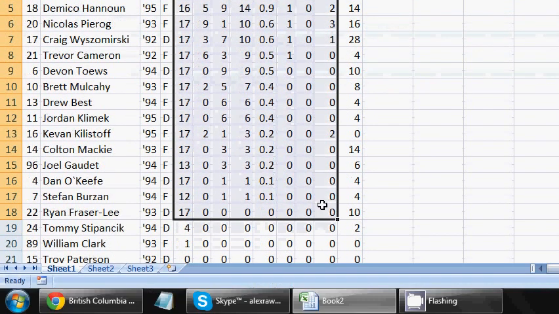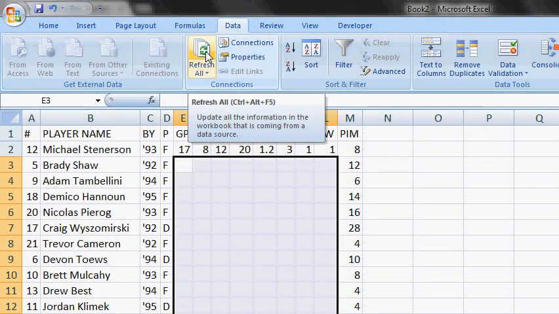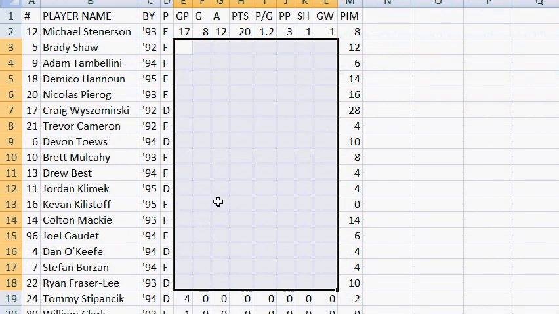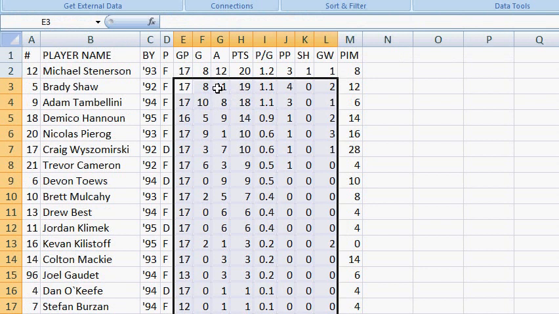So let's say, just for a demonstration's sake, that when you left it, you come back 2 weeks later, open this document, it would hit the refresh upon opening, and it would automatically fill in that information. So that is a brief tutorial on pulling data from the internet. It will consistently update, and if you save it in this way, you'll be able to just open the document and it will automatically go ahead and pull all the latest information for you from that website.